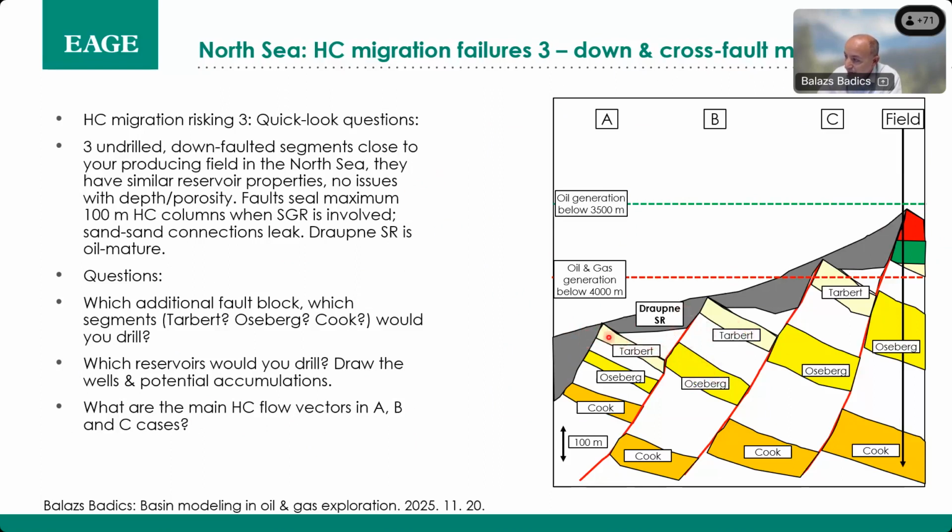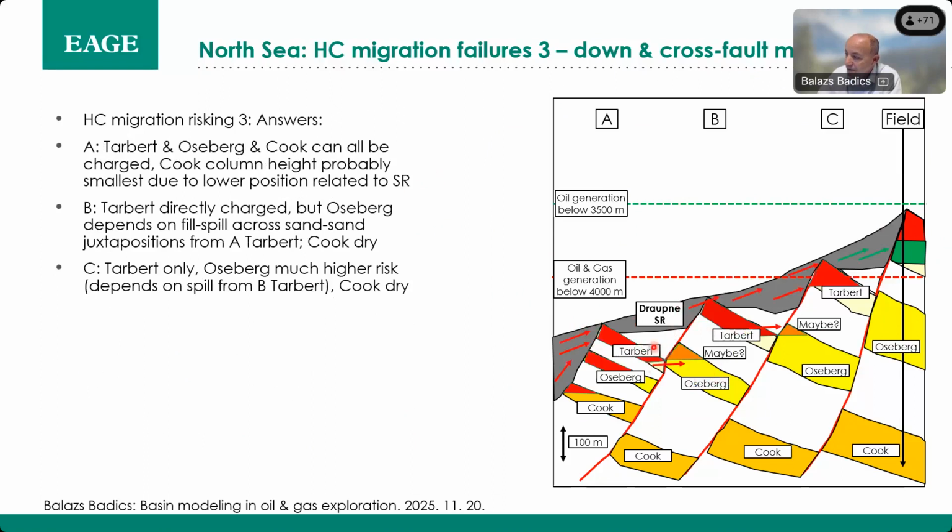And in case that reservoir is filled to spill and the fault is leaking, then you have cross-fault migration. This is just an example, but you see that in many cases, and especially in the Uzbek area and also the Gullfaks area, these reservoirs are there in every well. Even the Statfjord you can add underneath. And the companies in the 80s, 90s always drilled Tarbert, Uzbek, Cook, Statfjord. And they found oil and gas in Tarbert, but not in Uzbek and Cook sometimes, because of the geometry. So that you can show in numerous cross sections.